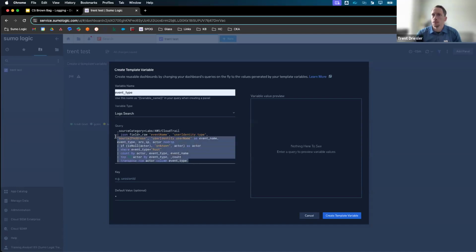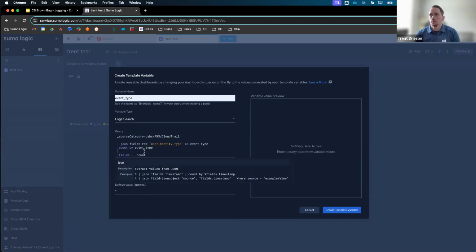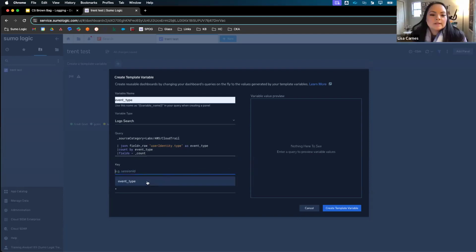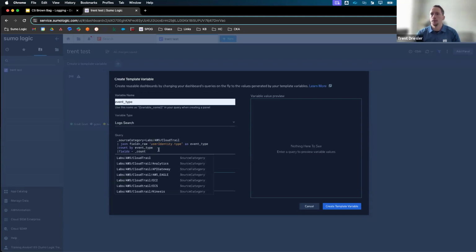All right, I actually need this one. For the template variable, I only need to pull out the variable that I needed. So it's just me running that, parsing out the field, and then I have to do a count and aggregate it.